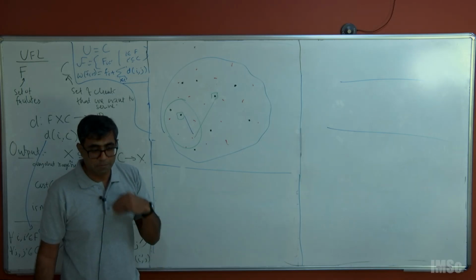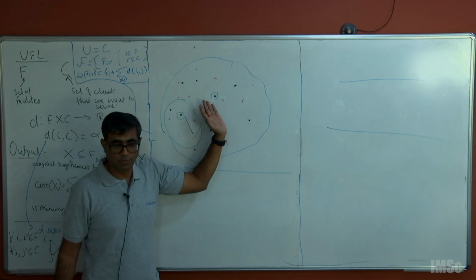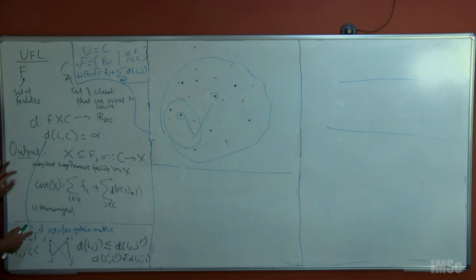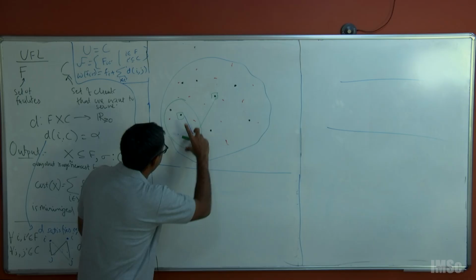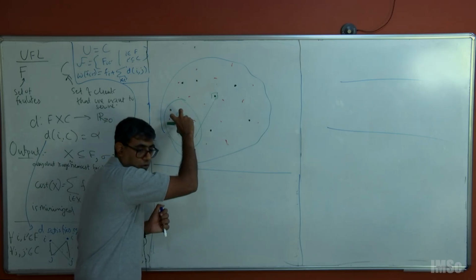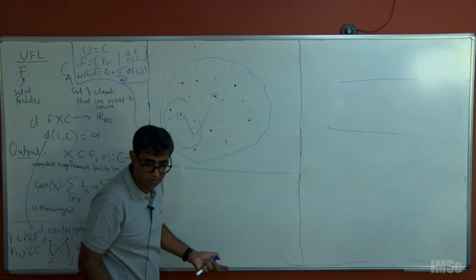I'm not excluding that you just pick up one facility and everybody is mapped to that. I'm not excluding it. But maybe if I have 4 places I open, then you also have to understand that the distances to people are also a part of my cost, right? So that will shrink for too many people, even if opening here is okay.